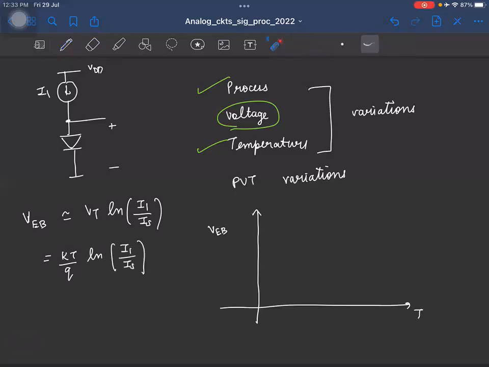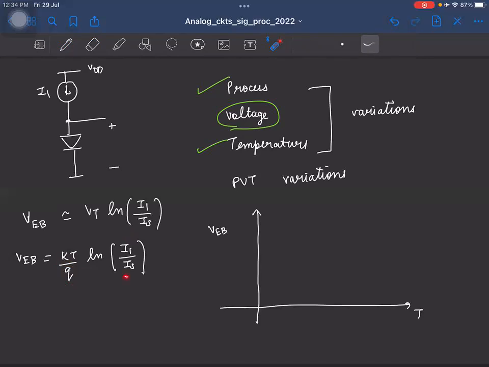And what is IS here? This is the reverse saturation current, right? You can think of it as an intrinsic property of the diode. So now from this expression, can you tell me what might happen if I increase the temperature? It looks like it will increase. Right. So he has a point. See here, these two are constant by fundamental physics. This is fixed. This is the electronic charge, fixed. We can make sure the current is constant.